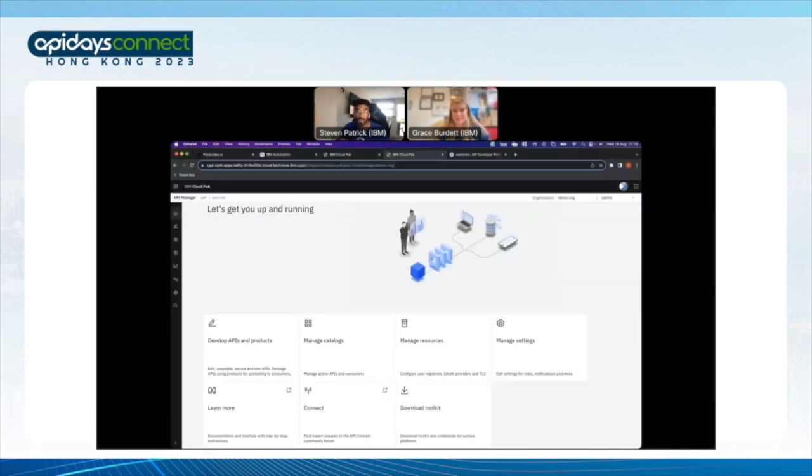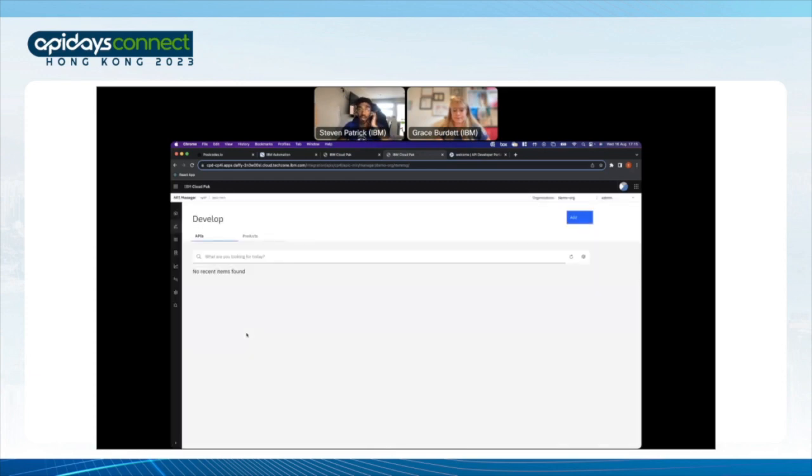So let me flick up API Manager. There it is already. It's almost like we prepped this. And this is the portal that I see. This is what, as I was saying, is the API Connect Manager. So this is essentially for those managing, developing, and doing anything to do with the APIs in terms of bringing out to the public. And through these tiles, you see I can manage a lot of things, settings, etc. And I'm going to pop into here because I want to develop my first API.